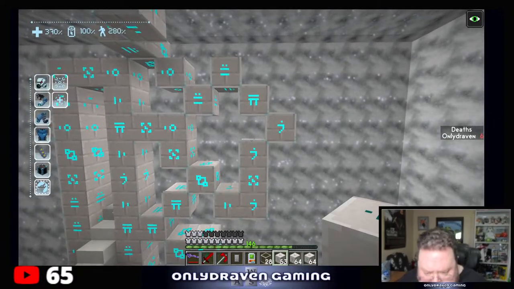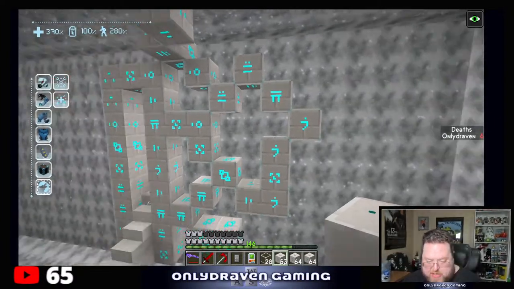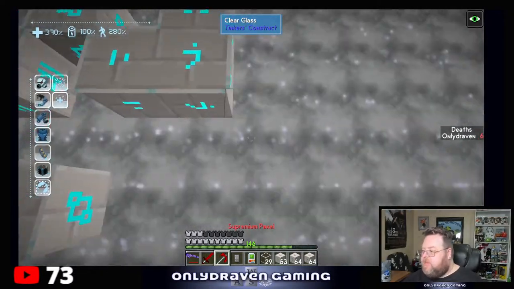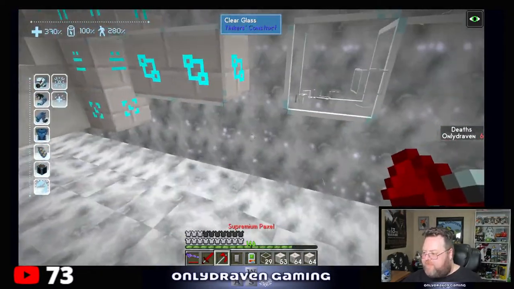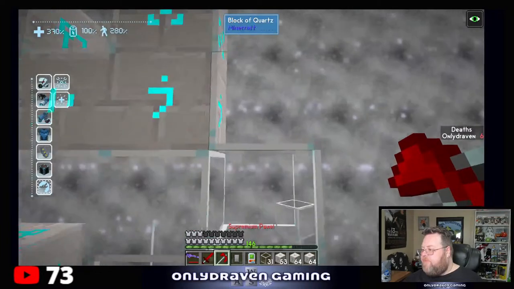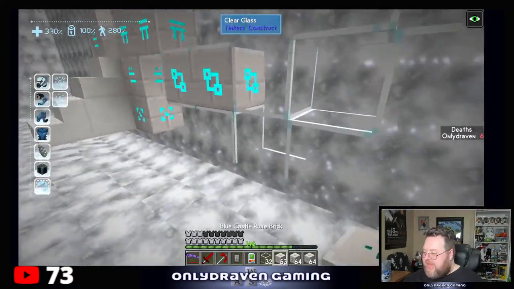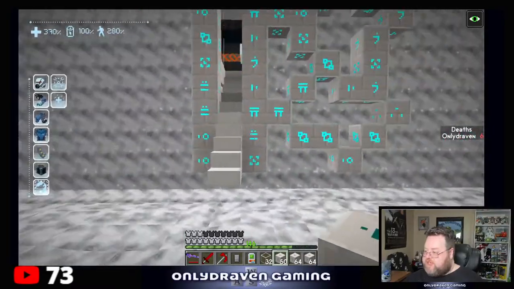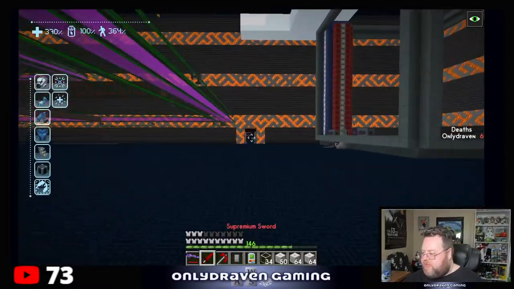Let's see. How do you make those blocks you're using? Great question, Tyler. You actually can't. So these blocks are uncraftable. The only way to get them is to mine them from the end castle in the Twilight Forest. And so I did just that. Let's go take a look so I can show you guys what I'm talking about.